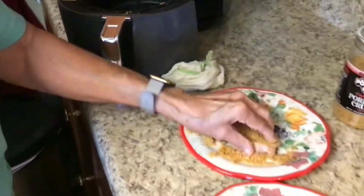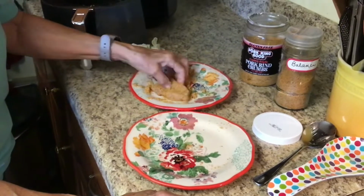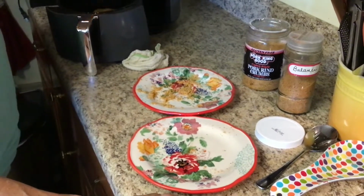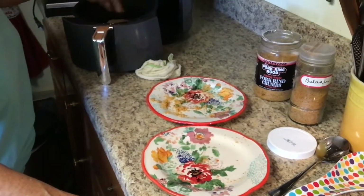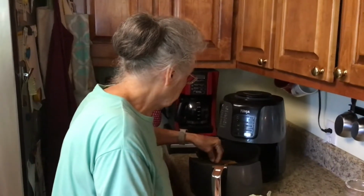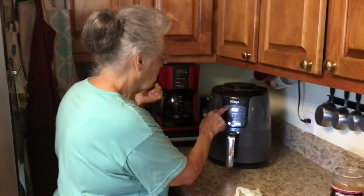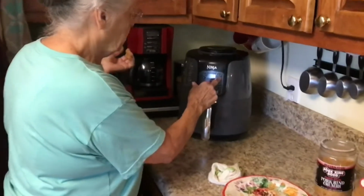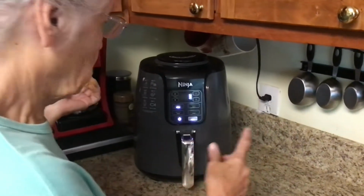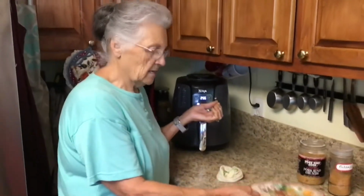So I'm just going to continue to do this. And I'm going to get all this in. Try to get all of these crumbs. Okay, now 4 pieces fits real nicely in my air fryer. So I'm going to take all these crumbs and just put them on top here because I don't want to waste any of it. So now I'm going to put this on 400 for, these are really thin, so I'm going to start out with 3 minutes. And then I'm going to turn them, and I'll do them 3 more minutes. So when these get ready to turn, I'll come back and I'll show you what they look like.